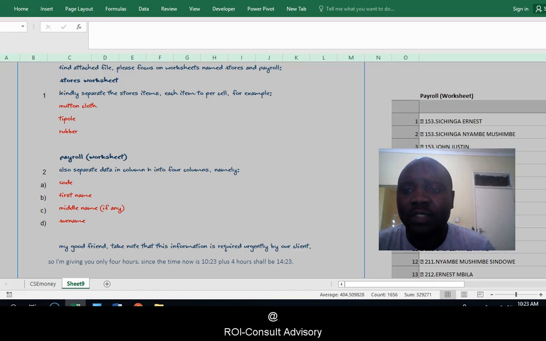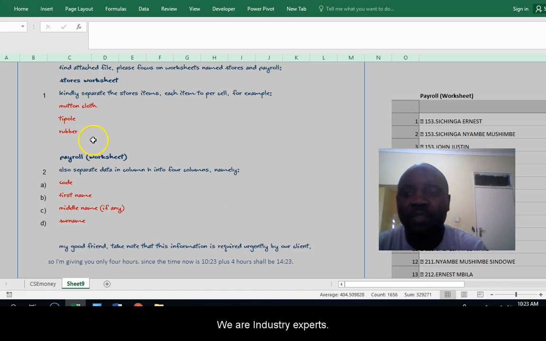The first question is: kindly separate the stored items in each cell, for example, mutton cloth, tip, or rubber.